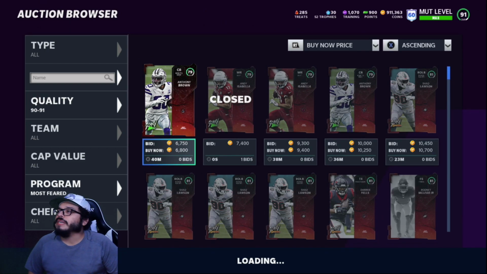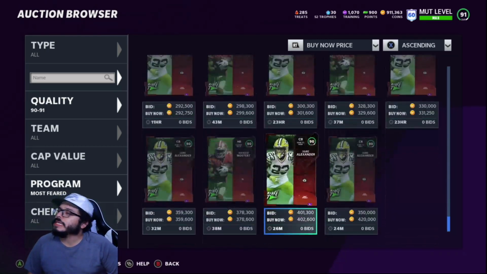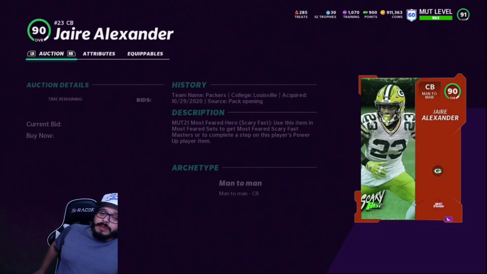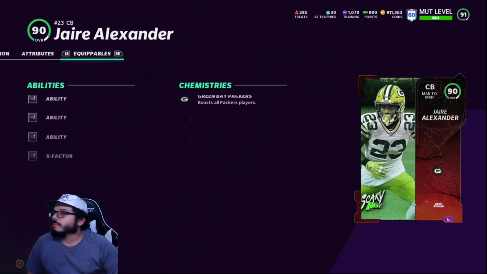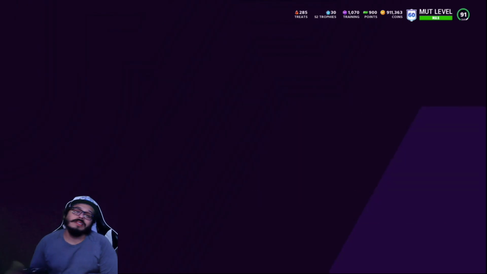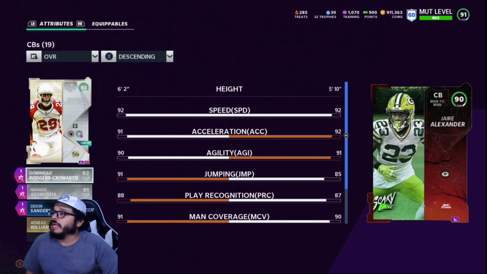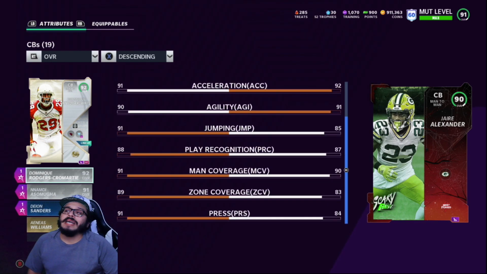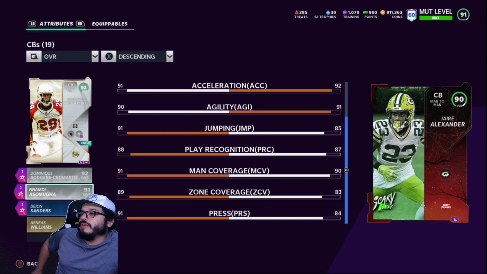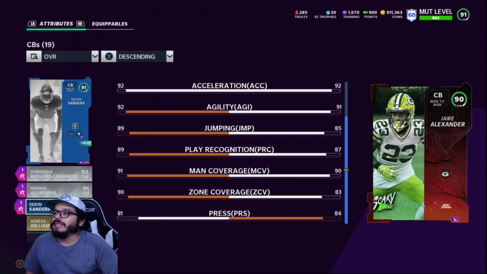Jair Alexander isn't bad at all. If you actually look at his card and check his stats real quick, not a bad card at all, not a bad corner, neither is Mostert. Let's compare Jair real quick to the other corners. Now, this is 90 stock corner Jair Alexander. How does he look against DRC? 92, same speed. Excellent agility for Jair, but DRC got him on man, zone, press, play recognition. Same kind of deal from Namdi here, except Namdi's only one off for zone coverage, which whatever, it's not a big deal. And then Dion, same thing.